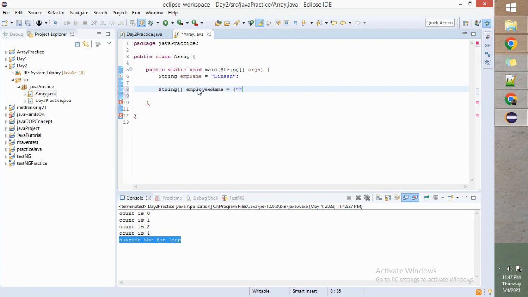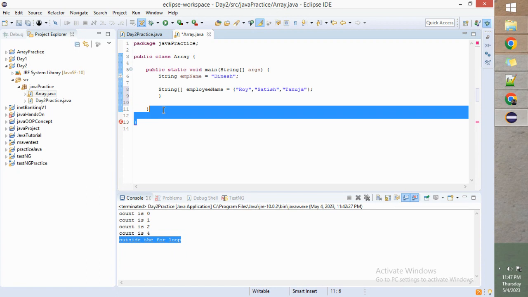So let's say Roy, Satish, Anuja, close the curly braces and add a semicolon.